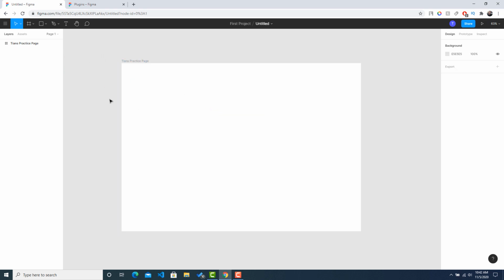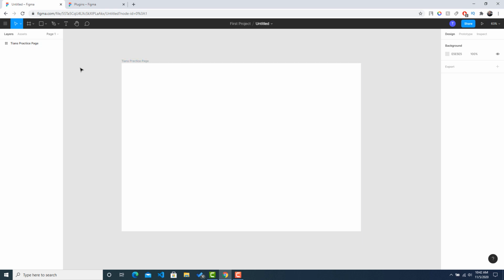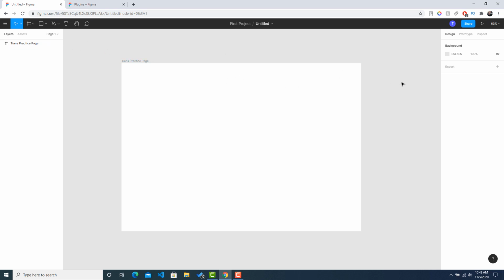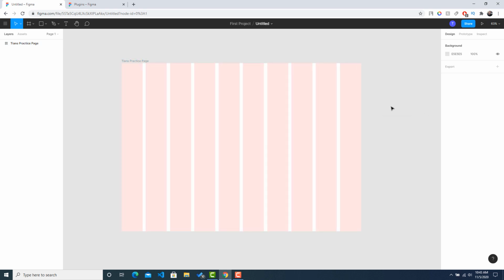So let's make a couple of things for the website that I want to have in my Figma. For the website, I want to have a logo over here and a navigation over here. So for that, I want to have some sort of a column to guide me. Here you can see I have like 10 columns. So all I need to do is just open this eye. So basically that is it.